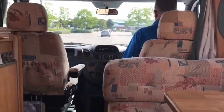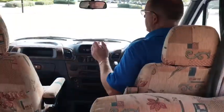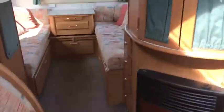Right, so handbrake on, into neutral, switch it off. If you want to hang on there, Jack, I'll come round and open the door. It's alright, it's okay, I'll come and open the door.